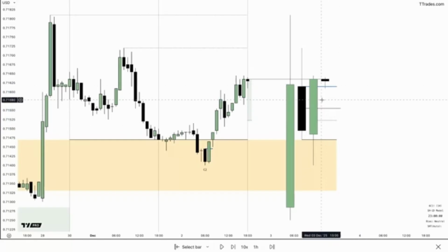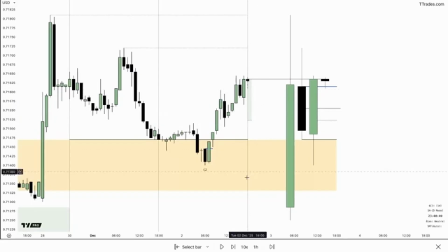I want to see the wick of this next candle formed in the upper half of this area, as well as the upper half of this daily candle. So I know if I move this over here, I want to see the wick formed in this area, which is in that T-spot. So I know I want to see price trade higher.